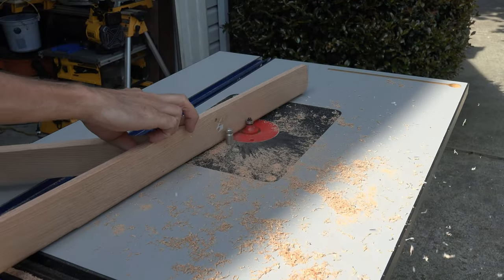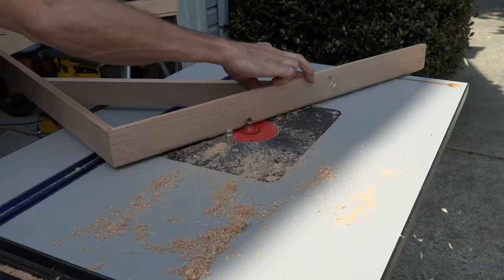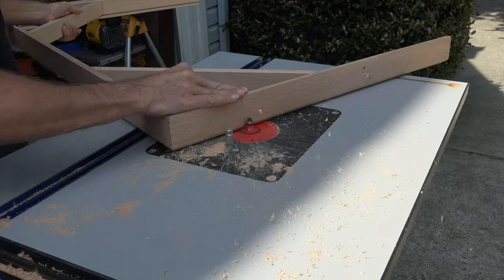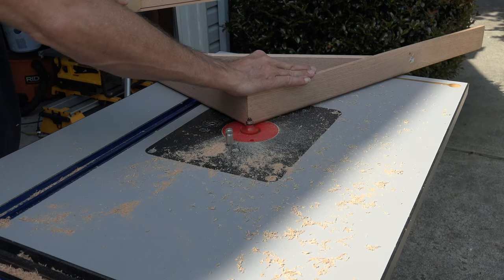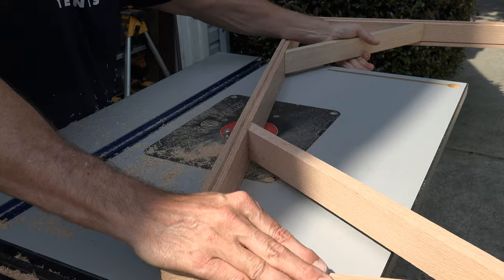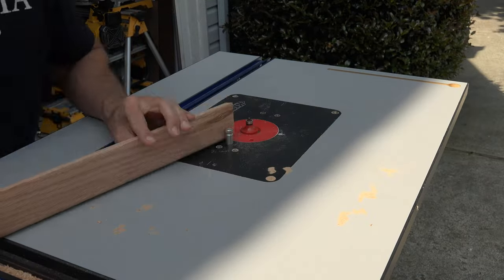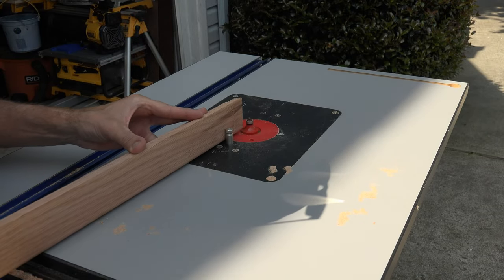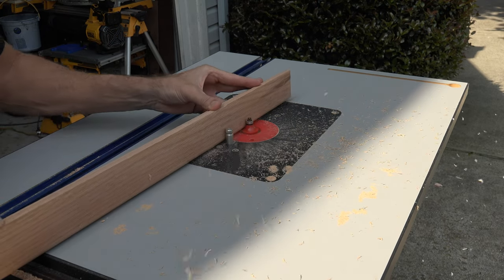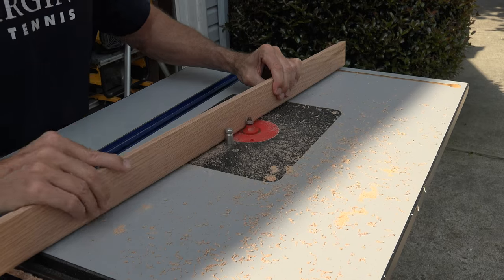Normally, I would route with my signature 3/8 inch roundover before I even join any corners together. But like in all my videos, I don't edit out my mistakes. So before I started sanding is when I noticed I skipped this step. I usually do this before I join any of the pieces together, or right after cutting my backplate rabbet. So, I quickly broke out my router table and I trimmed the entire box.